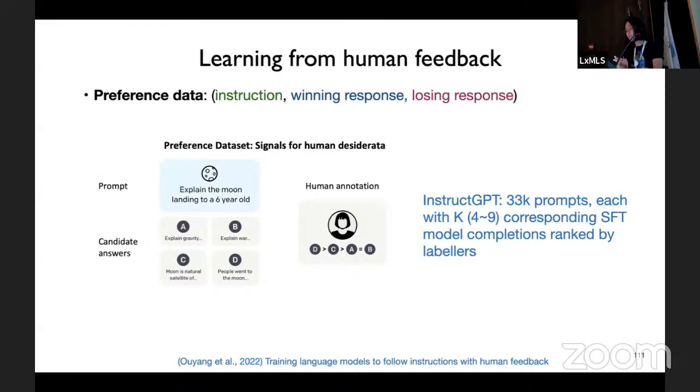In the InstructGPT paper, they mentioned they use 33,000 prompts. They also use human labelers to label which completion should be preferred and which completion should be dispreferred. They basically have in-house labelers do this very expensive task, but it's really the key to making ChatGPT work, at least to public knowledge.